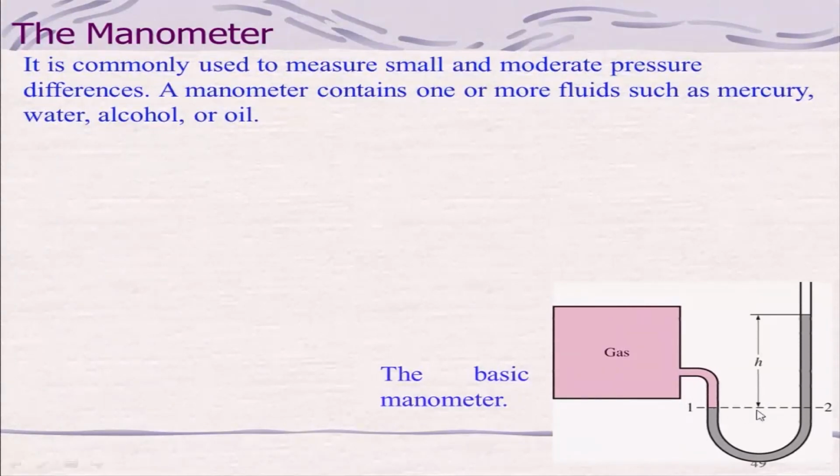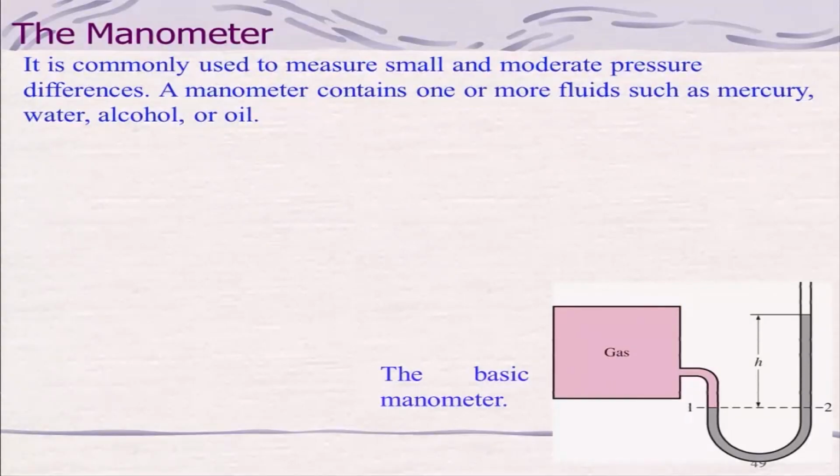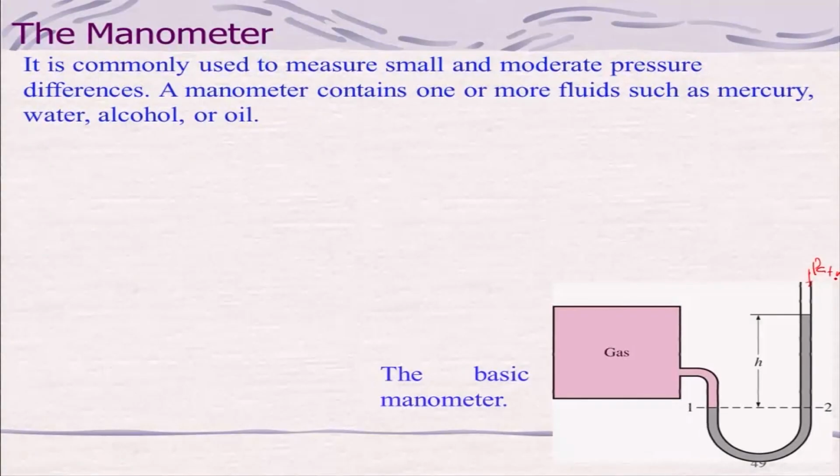I can take this as my reference pressure. I can calculate what will be this height, and then I know the manometric fluid density, right. Let us say this is the density of the fluid, and then I know gravitational force is acting, right. So I know that, and what pressure will be acting here at this point? P atmosphere, right. So I can say P atmosphere. So I will do a balance.